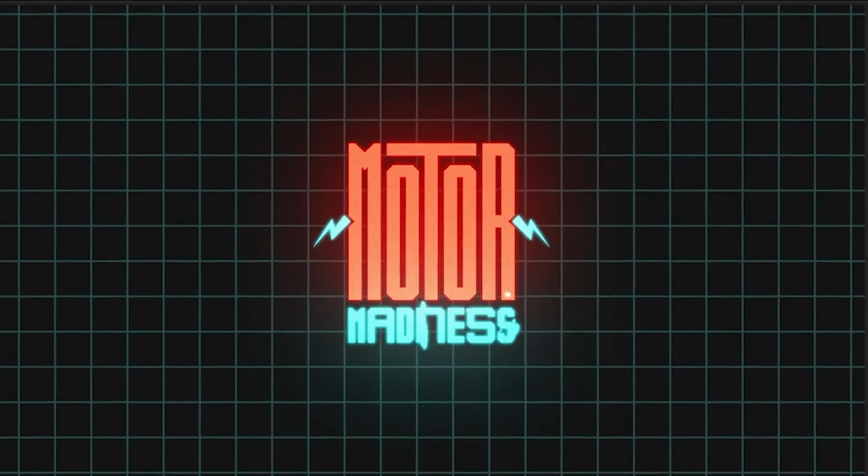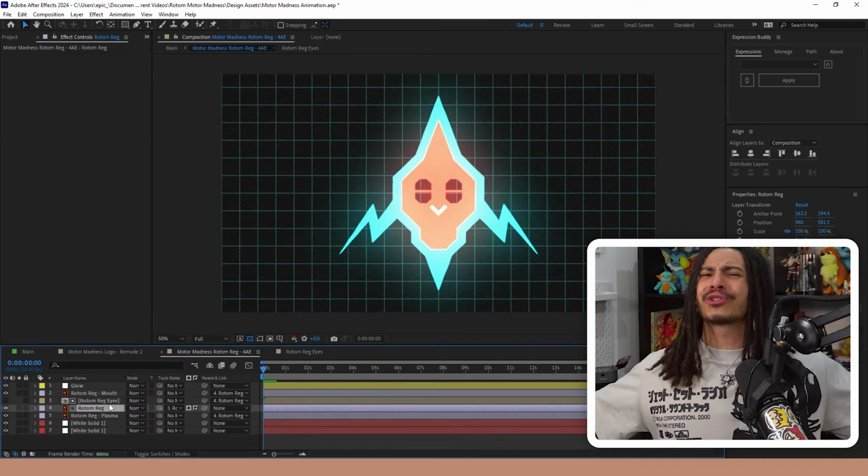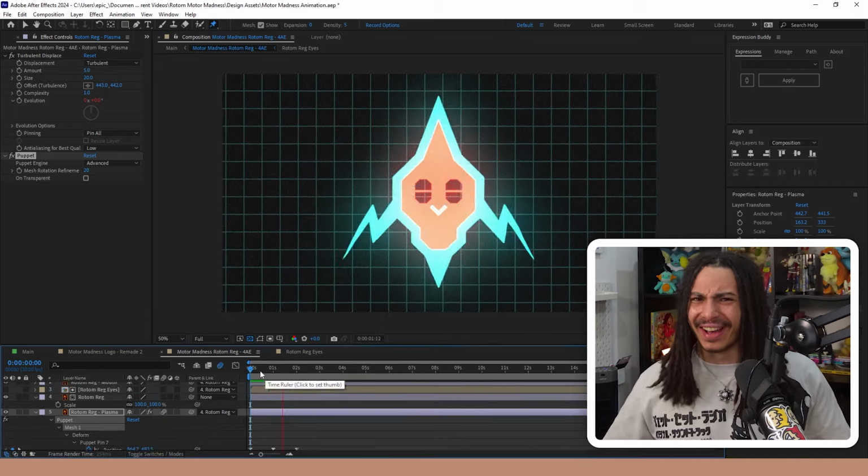So after we scale up Rotom with some motion blur, this is so seamless. We'll give him a little blink when they come on and a nice little arm stretch. That's great, but there are 6 of these guys. We can't spend too long on each Rotom, or everybody watching this advert on the Rotom phone will just scroll away. We need to think of a clever and quick way to go from Rotom to Rotom.